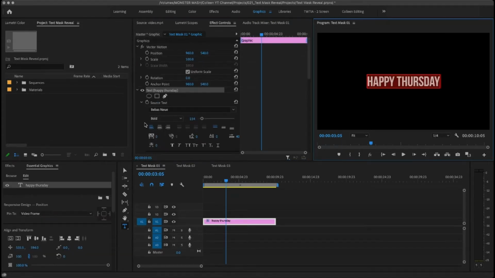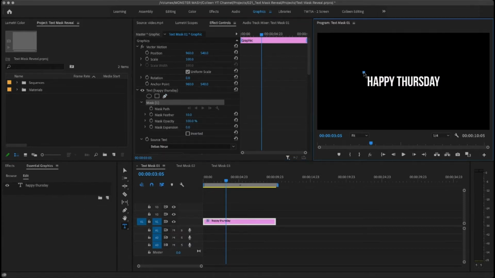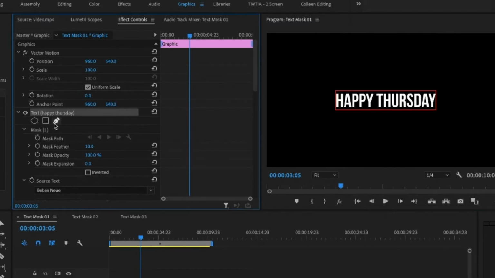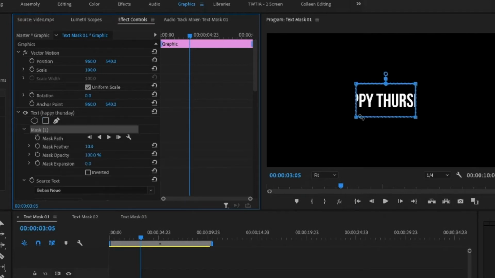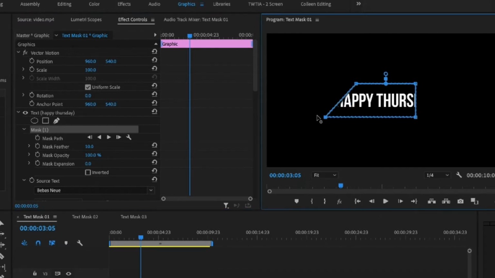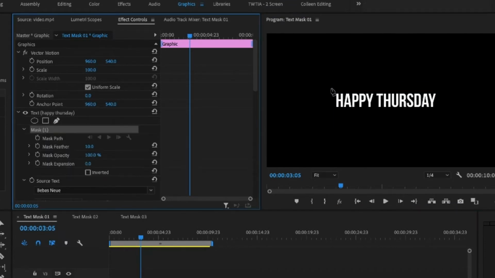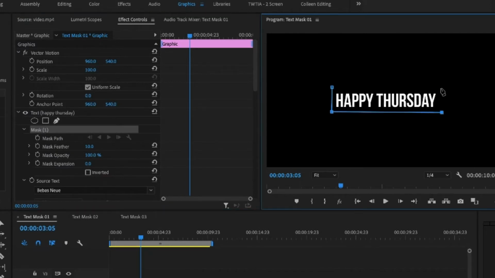Okay, so spoiler alert, you already kind of see what I'm going to do. I'm going to use the pen tool and draw a mask around it. If I undid that, you can just use this, like a square. I'm just gonna draw a square, that's fine. It's just that I find that even though this square was made for me, I still have to pull all the points where I need them. And depending on the severity of the mask, it may be doing more work than if I was drawing it myself. So I'm one to just draw my own. And then I can get as close as I need to the text or to whatever I'm masking.